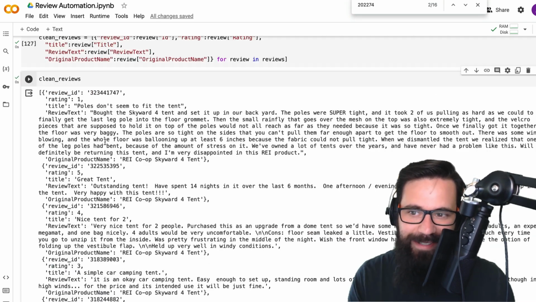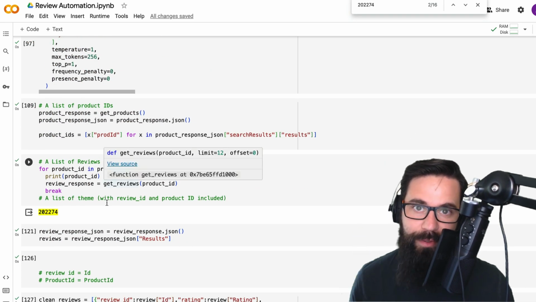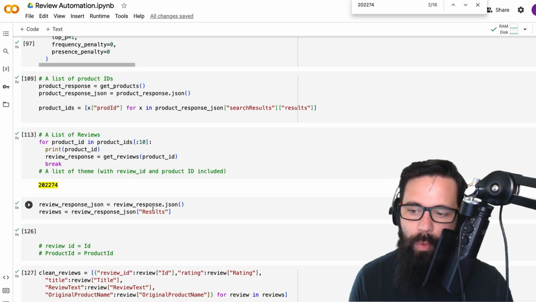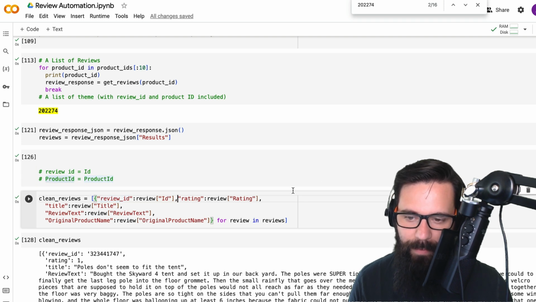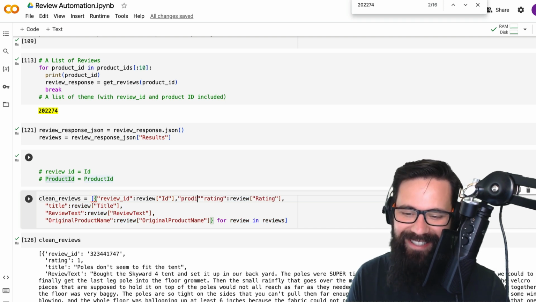So this is the unique identifier of every single review, but we also want to hold on to the product so we can start to group these reviews together. To do that, we're going to update one more key. Give me another key called, what are we calling it? Well, product ID, Adam, come on, pay attention.